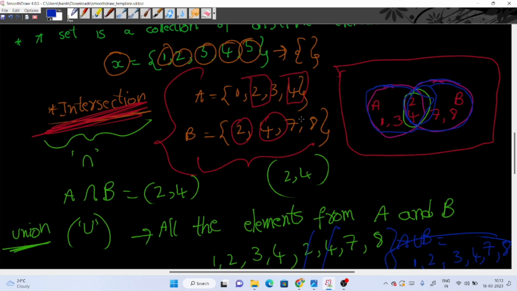After intersection and union, we have other terms, such as whether A is a subset of B or not, or whether B is a subset of A or not. Before that, I think you may have understood what union and intersection are. Intersection is nothing but the common points between A and B, while union is nothing but all the distinct values present in A and B. So now after completing this, we may go to the next topic.